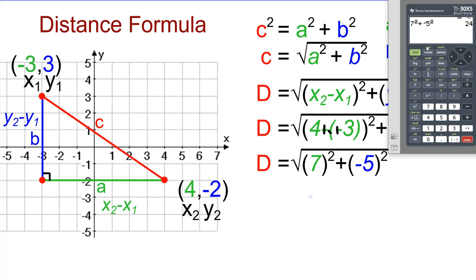So whenever we put this in the calculator, I guess we'll break it down here. What's 7 squared? That's 49, right? And what's negative 5 squared? Well, when we square negative 5, that's going to be positive 25. So 49 plus 25 should give us 74. But when we put it in here, we got 24. So what did we do wrong? Well, I'll put it in the right way and then see if you can figure out why it works.